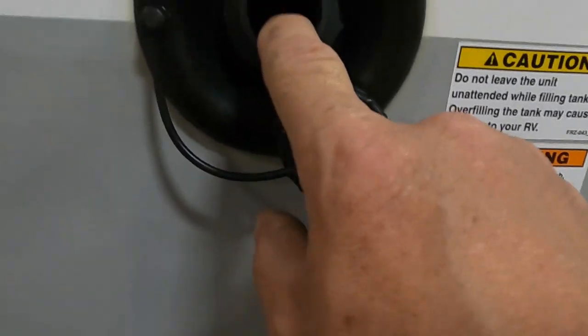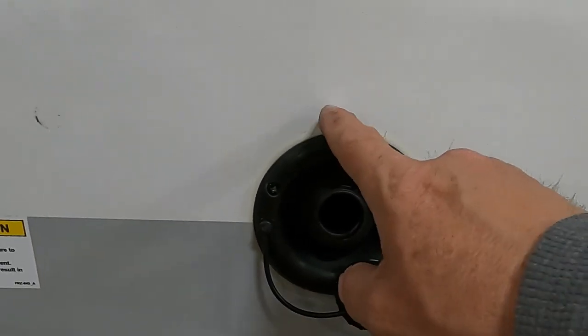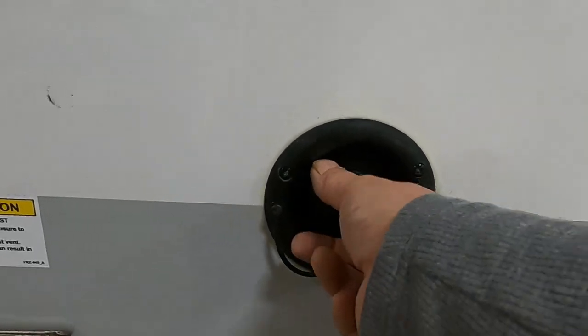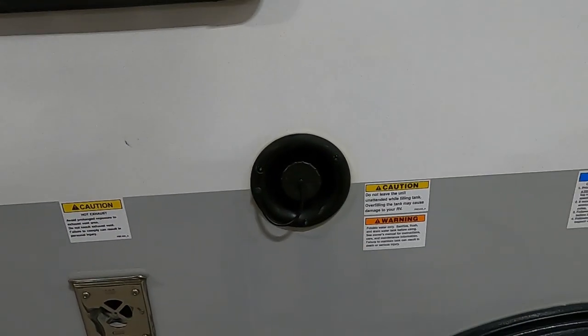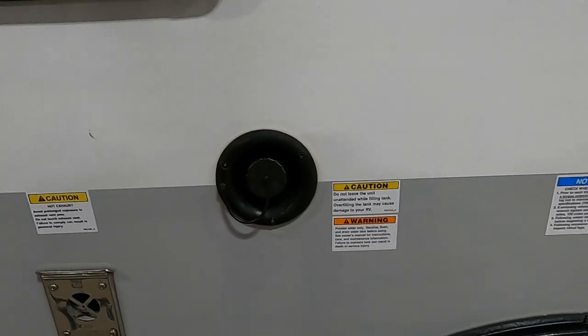Two ways to tell when it's full. One, there's an overflow valve. Or two, on the inside where you check the levels of your black and gray tanks, there's also a freshwater button. Once that's full, remove that hose. Put your cap back on there, and then whenever you want to utilize that water, you'll turn on your water pump. Don't turn on your water pump when hooked to city water. That's already pressurized.